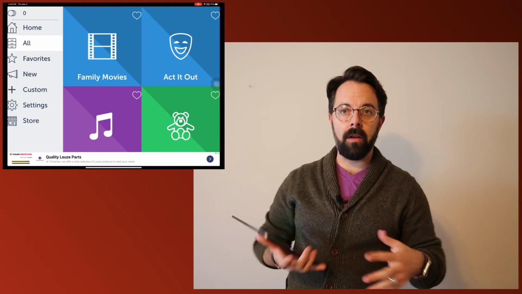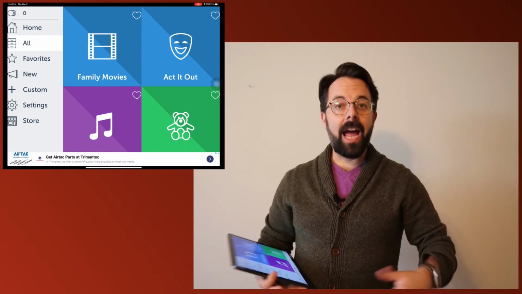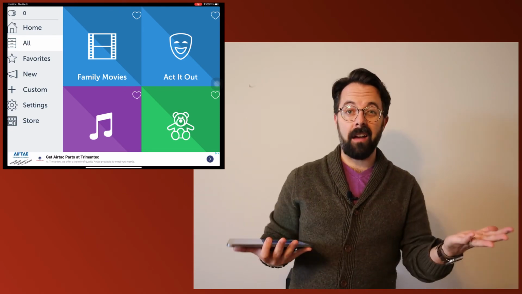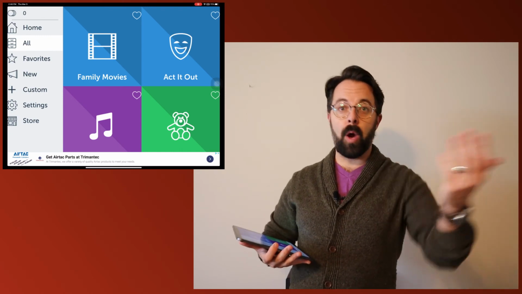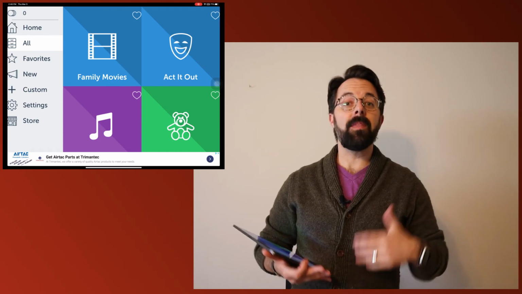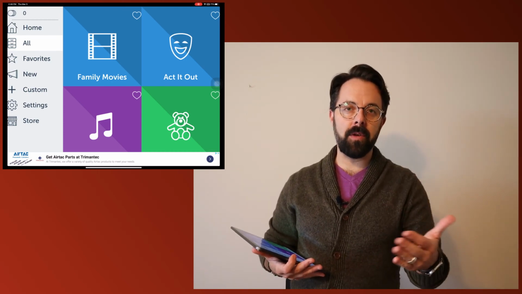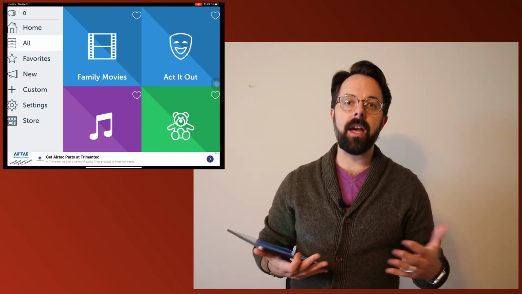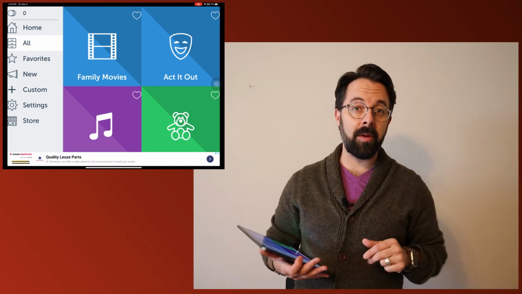Maybe the first round, the kids can describe the words. And then the second round, the kids have to act it out. And then maybe the third round, the kid has a whiteboard and they have to draw a picture of what that vocabulary word was. I hope this quick tip was helpful, and I hope this gives you a fun way, as the tests are coming up for your students, to practice all of the great vocabulary that you've been teaching in your classroom.